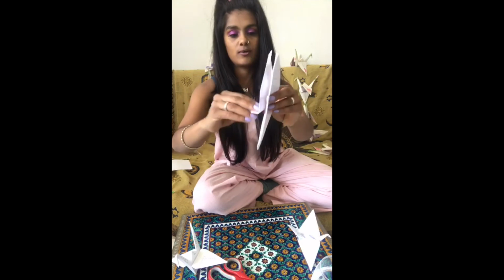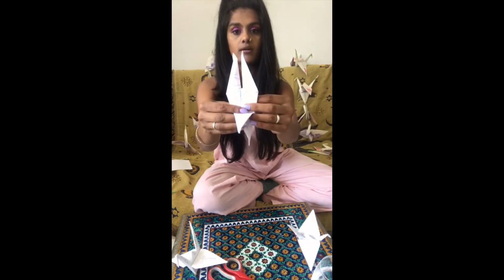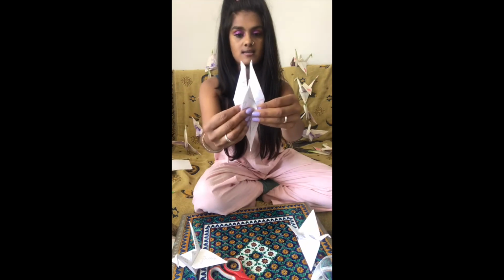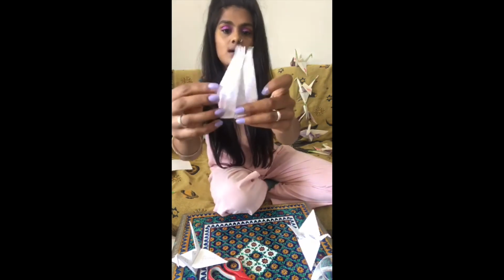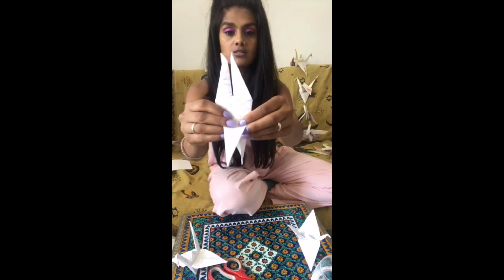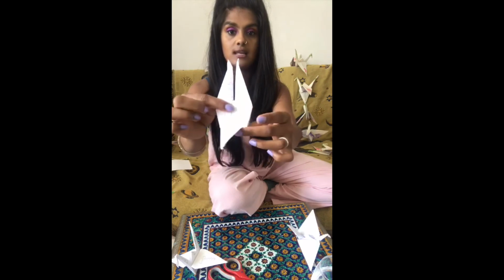Next, we are going to fold one flap up this way and one flap up that way. Okay, so that was those two long parts, just fold them up like this. Okay.